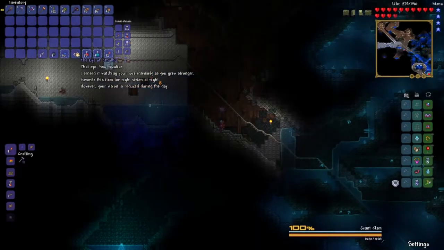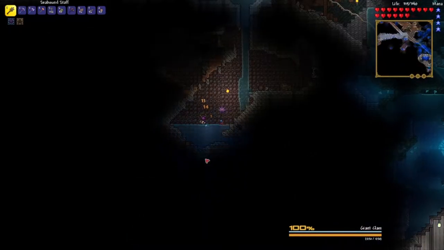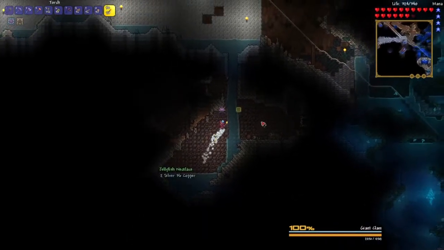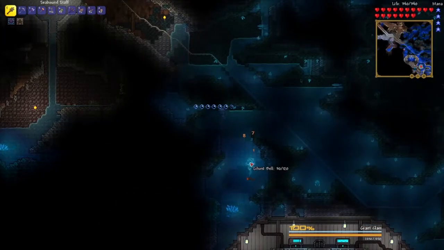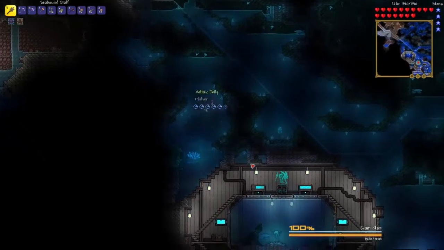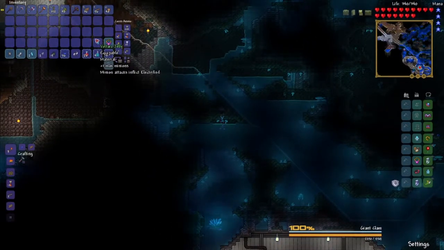Oh, that's right. All right, there's a jellyfish down here. Let's grab this guy. We got a jellyfish necklace. We already have one, but that's still pretty cool. Come on. You got it. There we go. Voltaic. Wow, that took way less time than I thought it would. Plus one max minions.